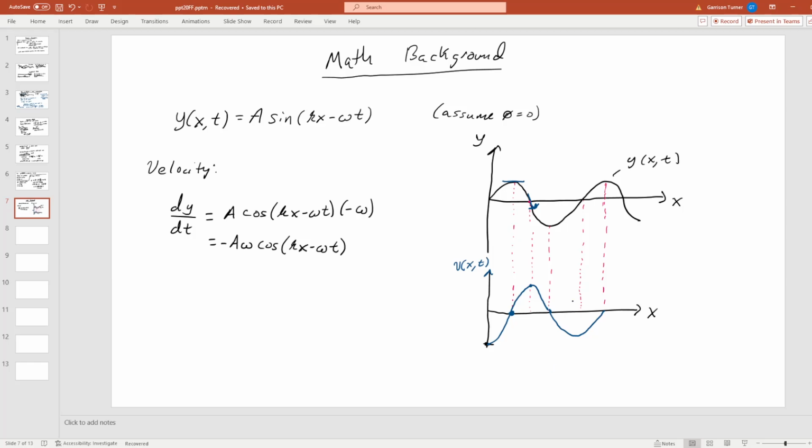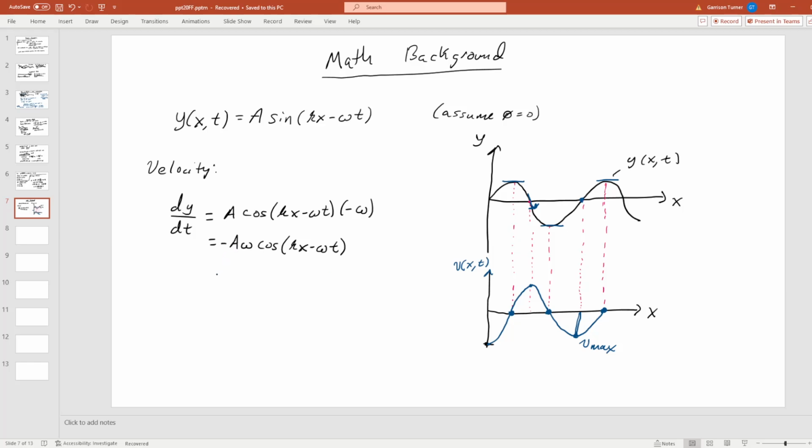Okay? So wherever it crosses the x-axis on its way up or down, that is when your velocity will be the highest. And that is switched sign, right? Because of this minus sign. And when your position is at a maximum displacement, whether it's a crest or a trough, those are your zeros on your velocity graph because these have 0 slope and your velocity is your slope, so those represent your zeros.